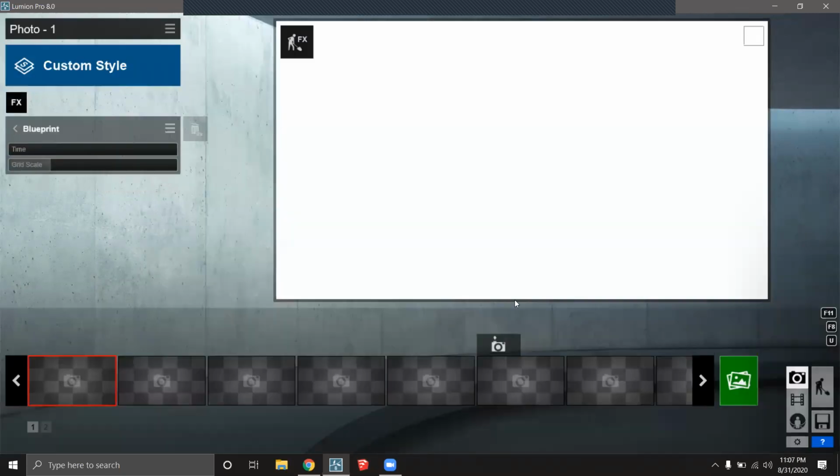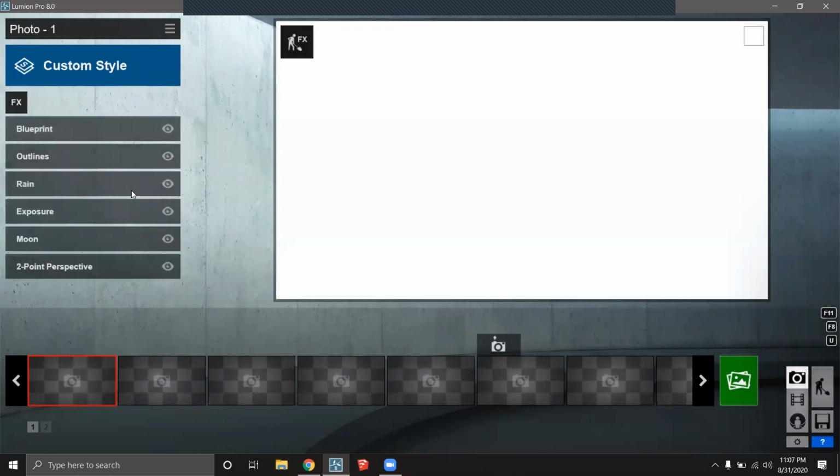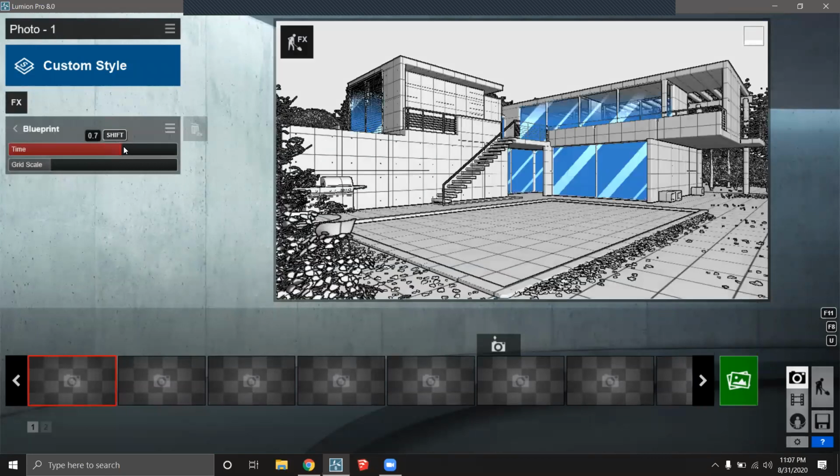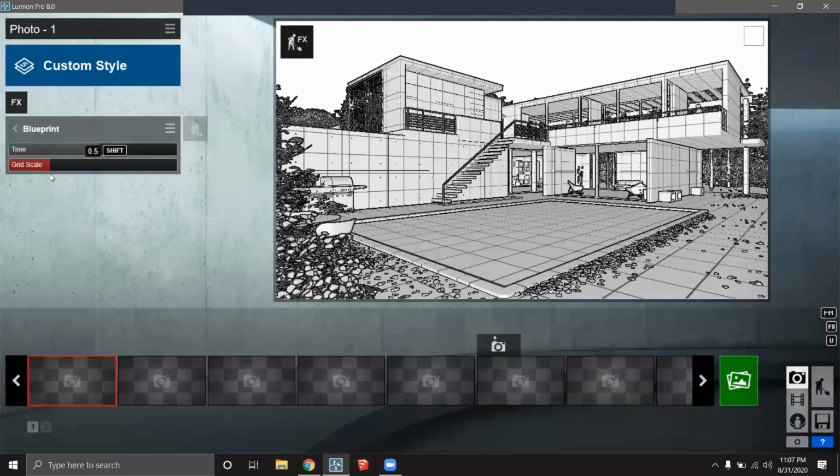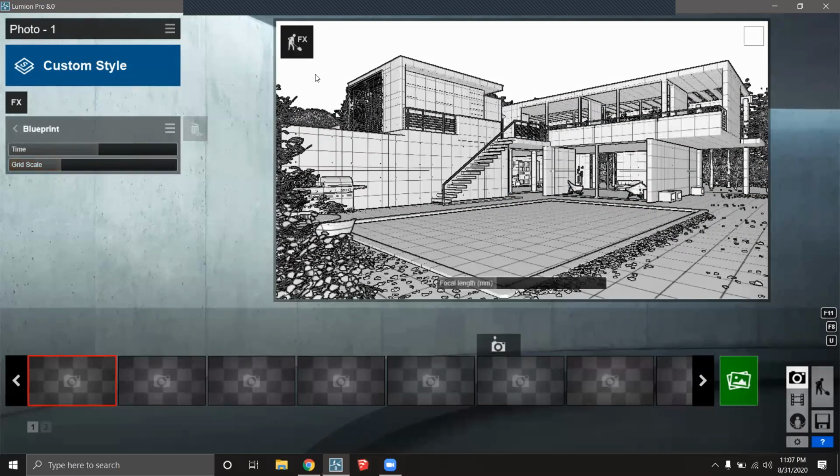So you'll get beautiful effects in the blueprint. I'll just delete the outline. So you guys can see it, right? I'll get grid lines for the buildings. So the grid scale, you can adjust it. So you can show the blueprint of the building on one side and the render on the other side. Basically, you need to take a render of this, and with the same angle and everything, switch off this effect and take a render of it. So you'll have a blueprint render and also the realistic render. You can take it to Photoshop.